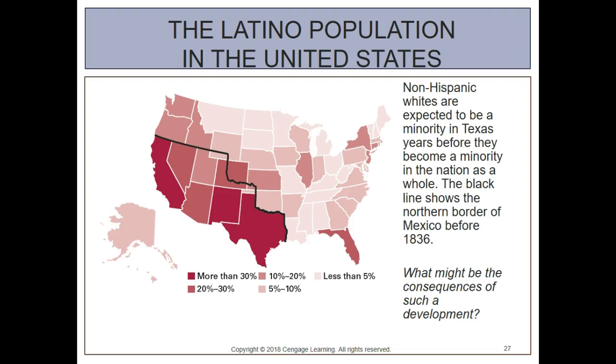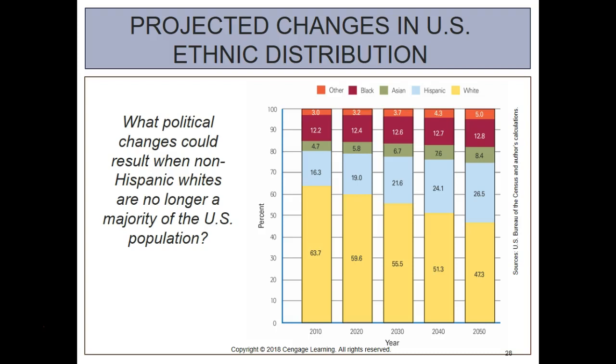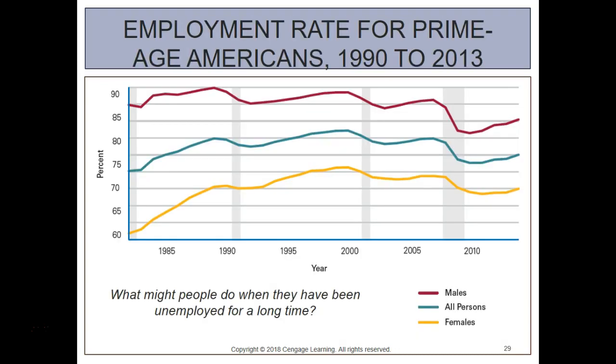A lot of good history in terms of the borders. You can see where the border line was in 1836. So a lot of good, again, things to discuss and read throughout the textbook. And keep in mind as you are reading the changing face of the American population, there are a whole bunch of different interesting graphs and things for you to look at and review in terms of population distribution.